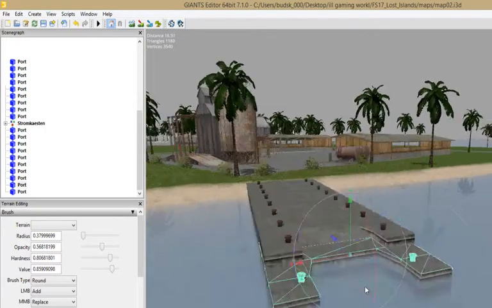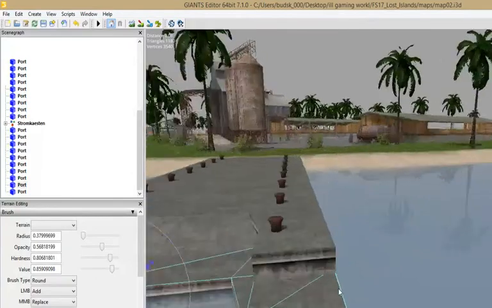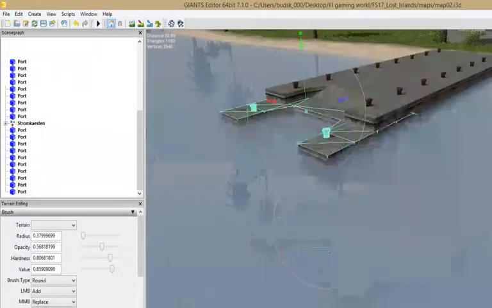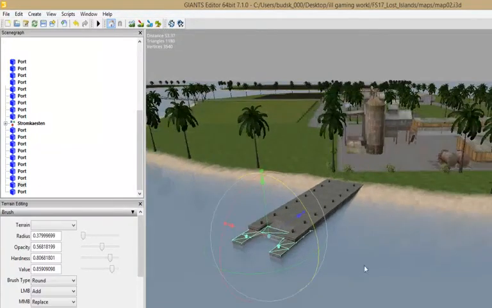That looks pretty good to me. Nice and low. So that's that done. Okay. Pretty much just want to hit save.